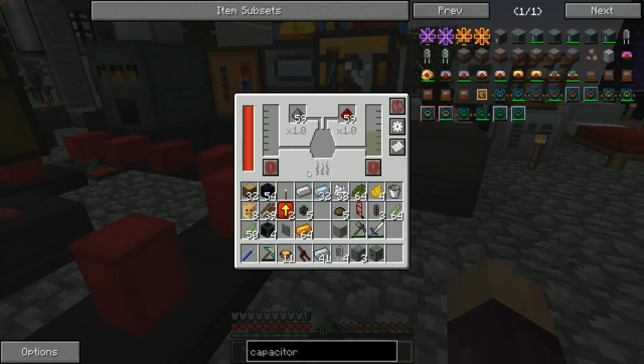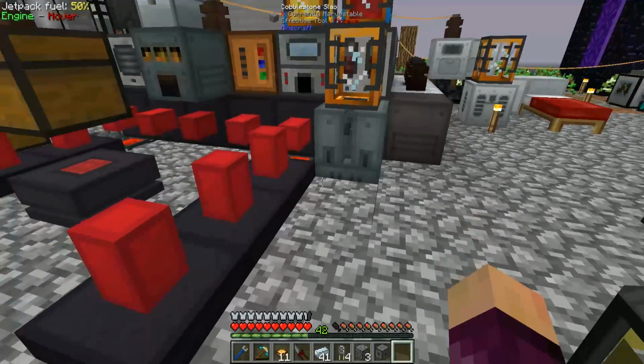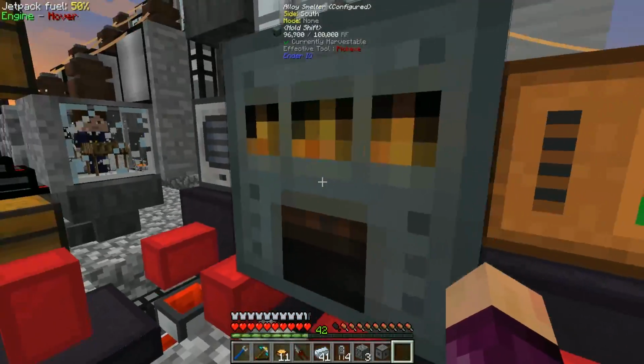Actually, all of them have that little slot there, apart from the VAT. Ignore that. The slice and splice does. Most Ender IO machines do, and I think the sag mill over here should as well. So you can use that to speed those up, much like we use the augments to speed up these Thermal Expansion machines.